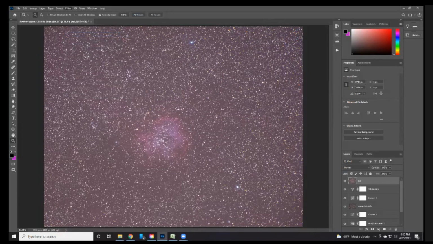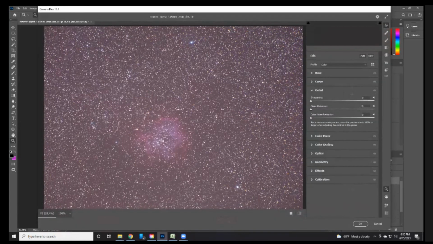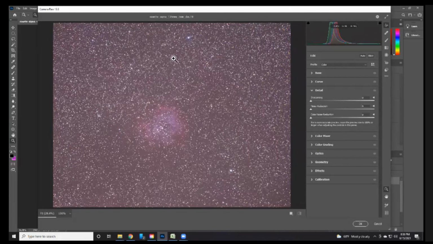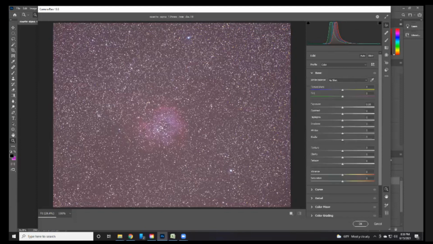So what that's going to do is bring up another element. It's almost going to bring up what's exactly like, sorry, I don't know what that is or why this popped up. So anyway, must have been a new update. The sliders are very similar to the Lightroom edits. So at this point, I do want to do that type. But I typically only use this for some basic edits.